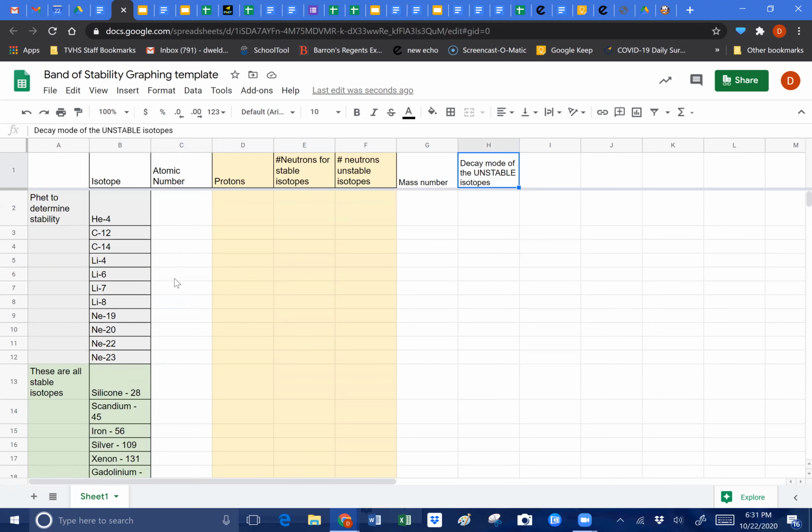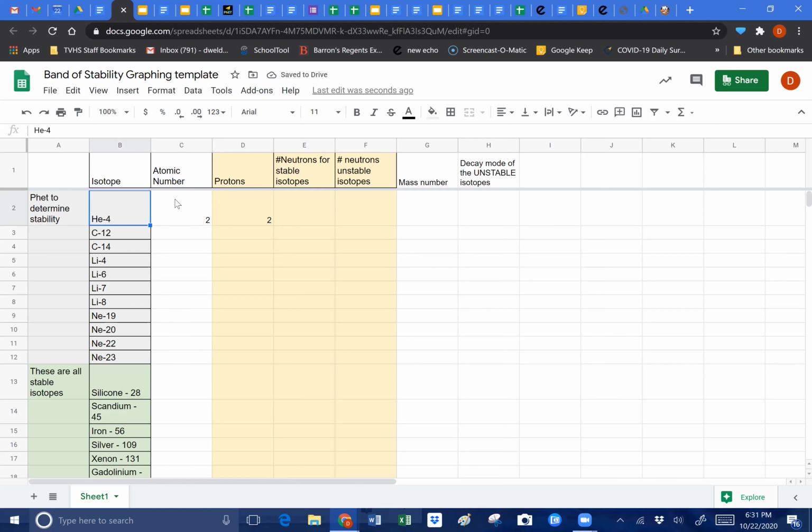So what do you mean by fill out the chart? Okay, here's the thing. You have your isotope here, and the first column that you have to fill in, the third column over, is the atomic number. As you guys know, the number of protons is the same as the atomic number. So if helium has 2 protons, its atomic number is 2. I'll just write that in there so we know, right?